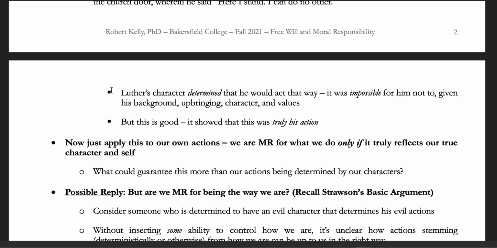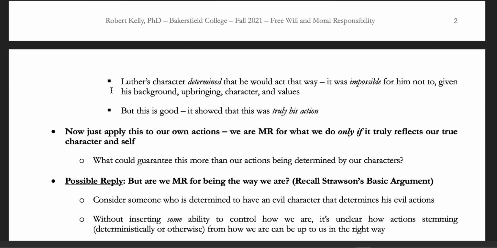But you don't pick who you are, right? You don't pick your upbringing. You don't pick your genes. You might say at some point you start having control over who you are, but that's another story. Our question is, are you responsible for the way you are? And if determinism is true, it's not clear how you could be.